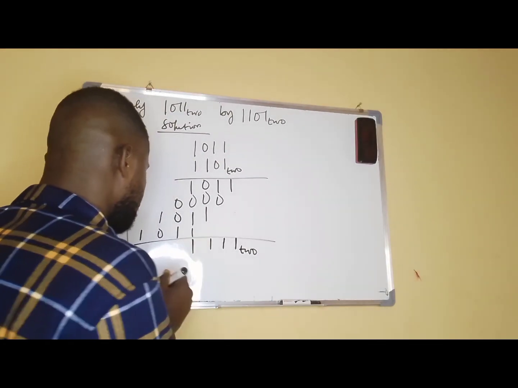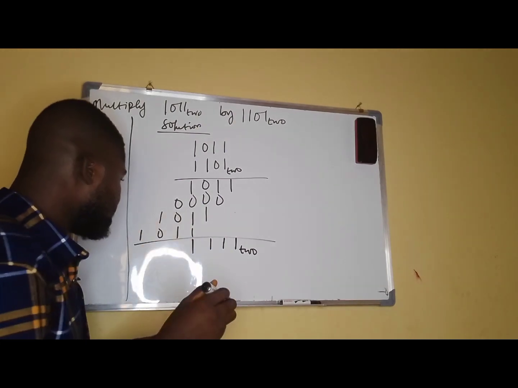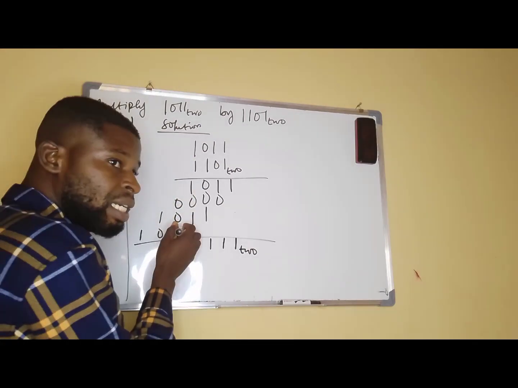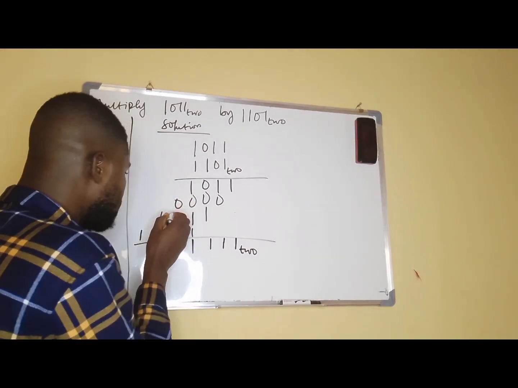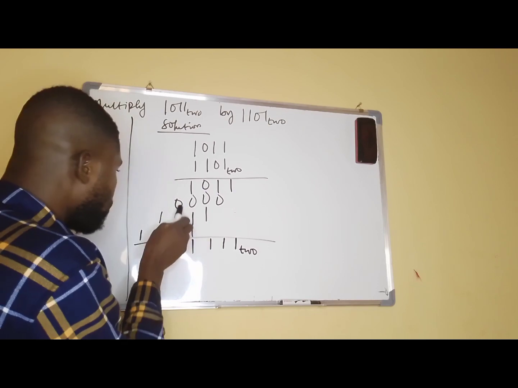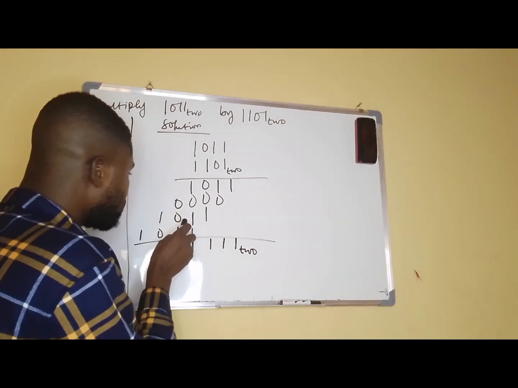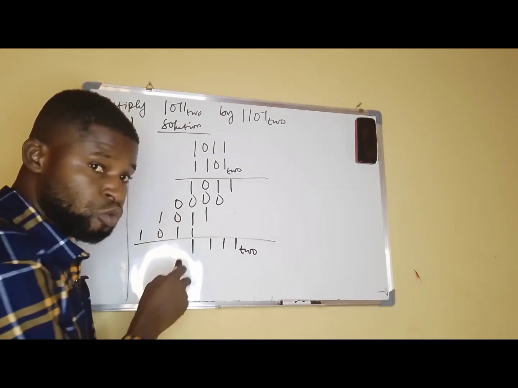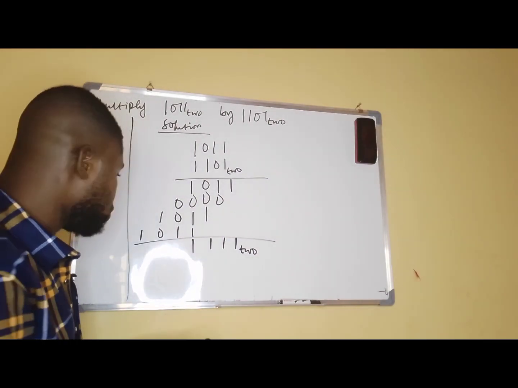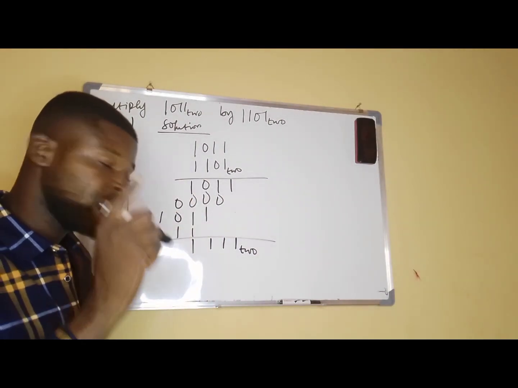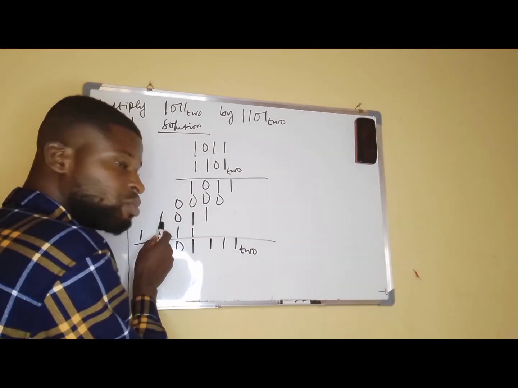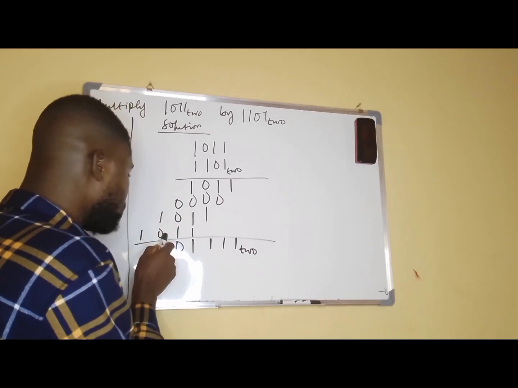You write 1. Now you come to this place and see that the remainder 1 will be added here. That is 1 plus 0, 1 plus 0, 1 plus 1, 2. Now 2 cannot be here also. You divide by 2 to have 1, remainder 0. You write the remainder here. Now you carry that 1 and add it to this place. It will be 1 plus 1, 2, plus 0, 2.